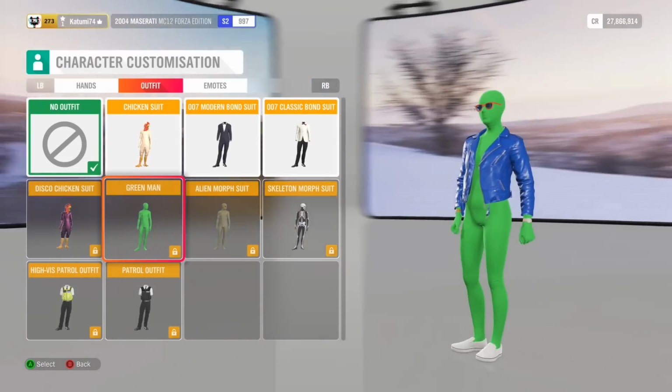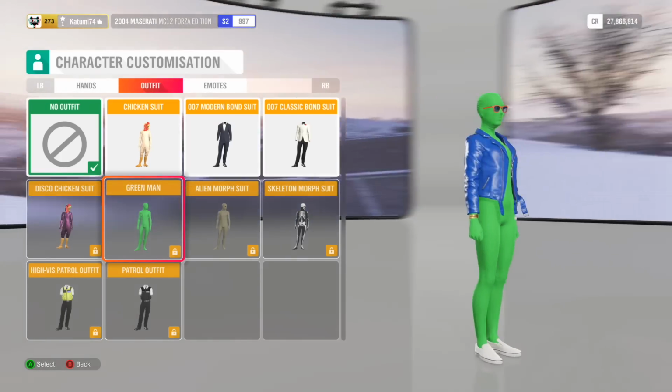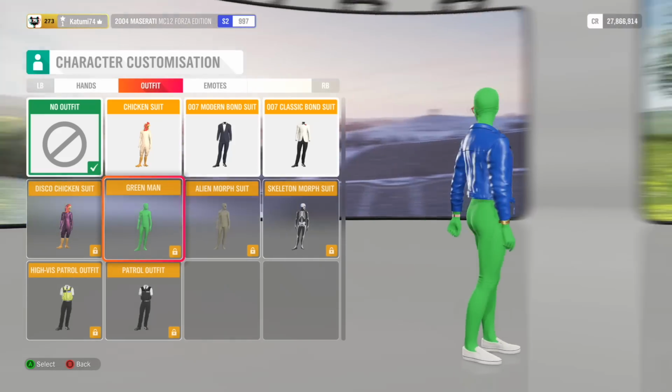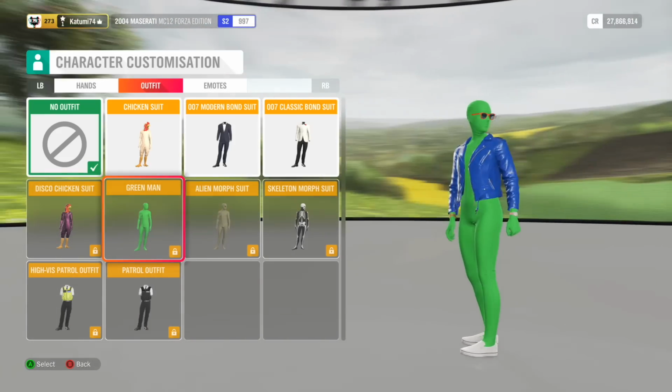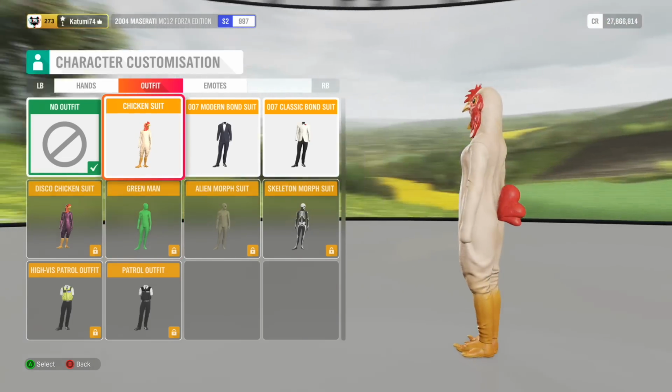Shall I take my glasses and jacket off? No, I can't be bothered. I mean, your imagination is going to tell you what it looks like. It's just like a green all-in-one ridiculous outfit, like the Blue Men, but I assume they've got a copyright on that, so it's a Green Man. But what a crap thing to win. I mean, the chicken suit's better, and I got that in a spin.